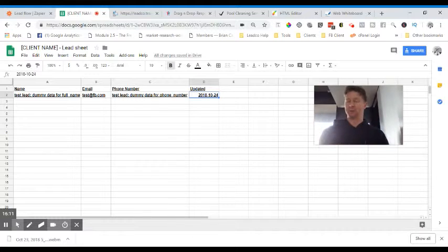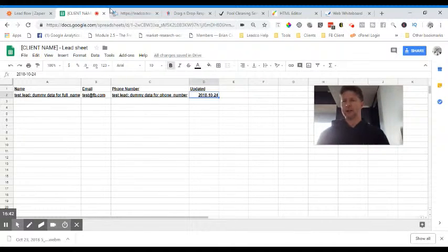I may be way off, but I've had a lot of issues in the past with clients thinking that they can just come in and add their own notes and do all sorts of stuff in here, and it just throws the Zap way out. So just leave that if you will. If it is your own business, you can add notes on the side. Just don't touch anything in here, even if you think you need to delete something. Maybe even create another spreadsheet and just copy these across, whatever you like. Or just use a CRM. Don't be such a tightwad. It's $10 a month for Zoho CRM, which is one of the ones I use.